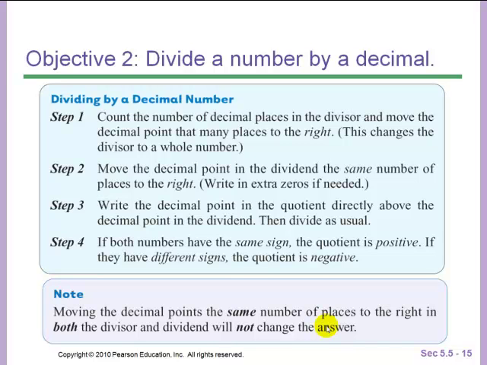But with division, we're basically doing the same thing. We're multiplying the top and bottom of that division problem by 10 or 100 or 1,000. That's what moves the decimal point. And as long as we do the same thing to top and bottom, or inside and outside, we will get the same answer.